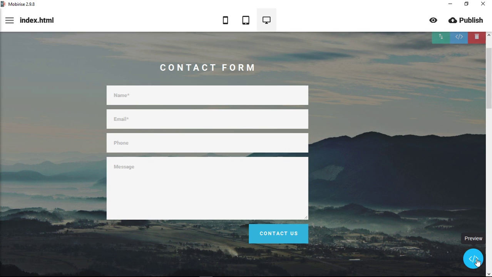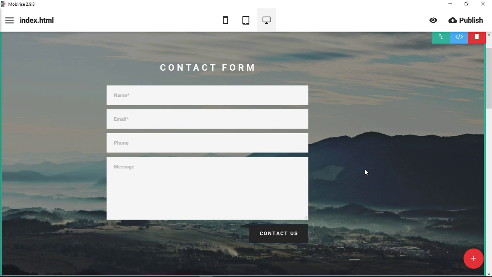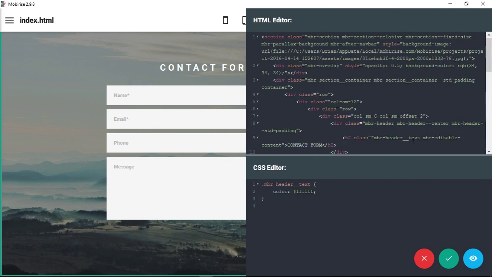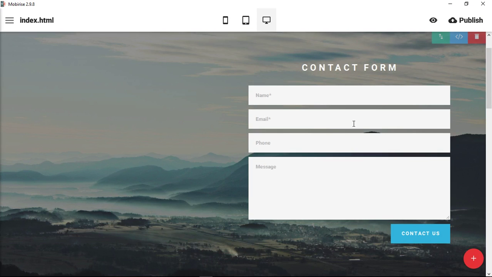So this would be the form. We want the form over here. So in order to do that, we have to push this empty space and make the form go over to the right. The way that we do that is we click here on this column offset. Right now it's at 2. If we change that also to 6, then this is what we get. So you can see that it's offset. It's pushing it to the right by 6 columns.